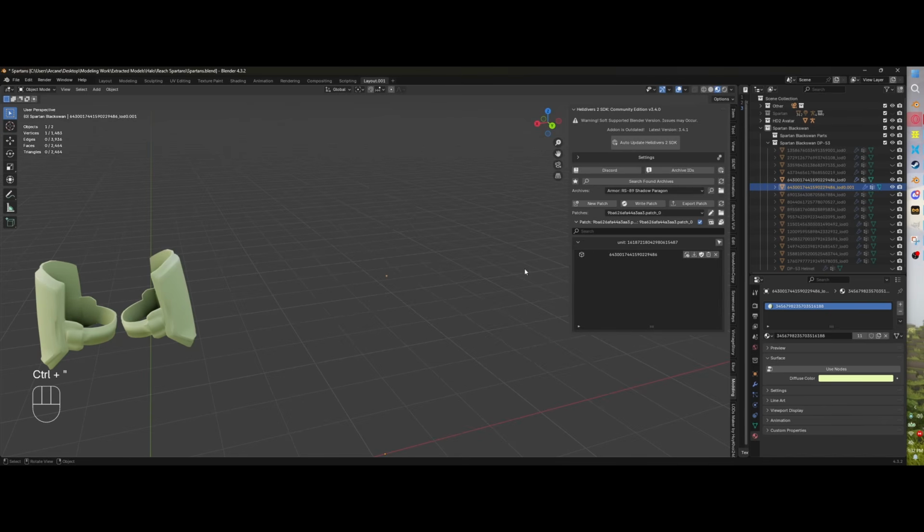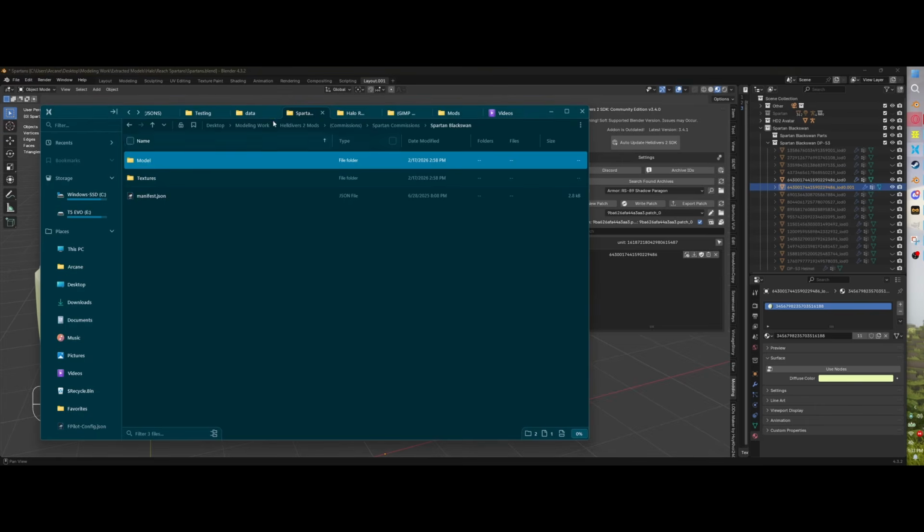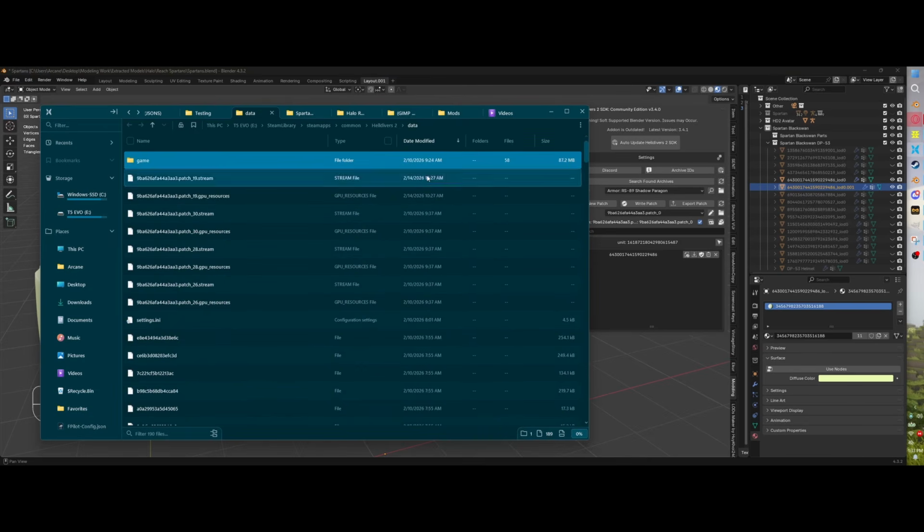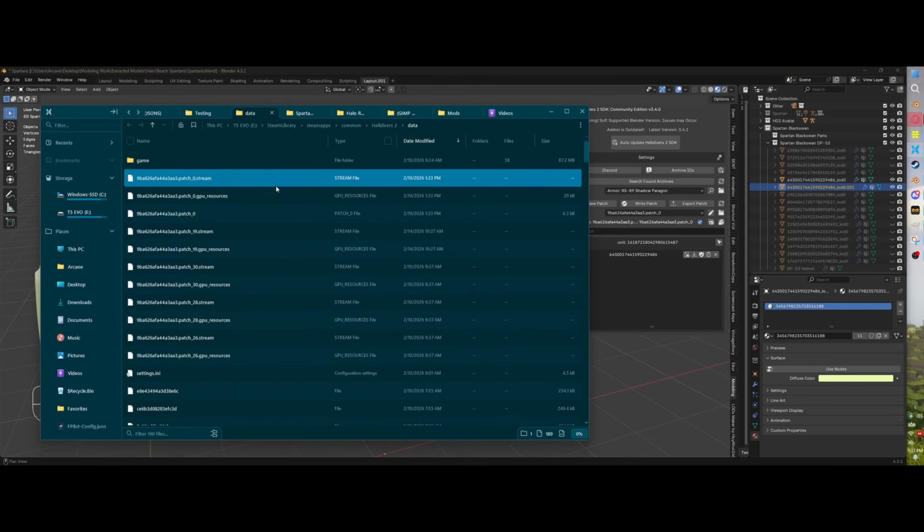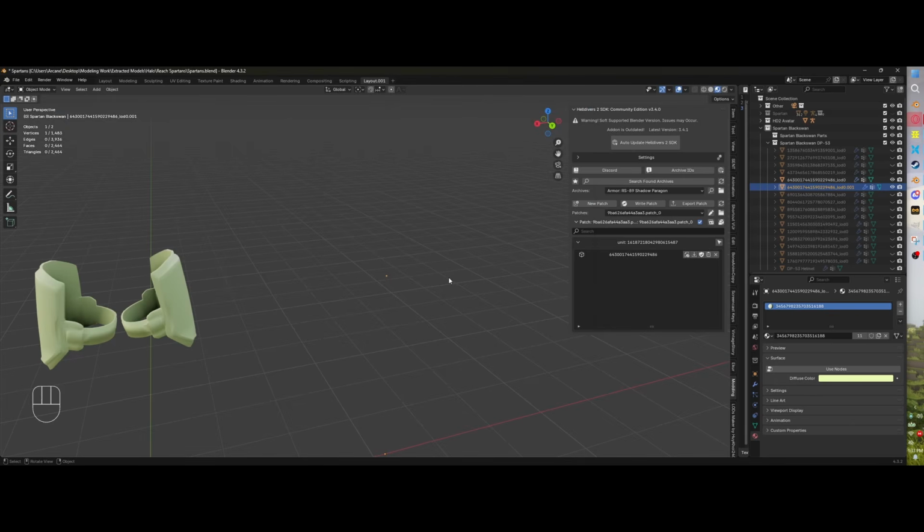So from here, to deploy your mod, patch, whatever, to your game, you just press the right patch button, and it's going to automatically send a patch 00 group to your data folder. So if I look at my data folder here, I go to my date modified, see that my new patch was just created in here, which is the test patch we're using to make sure that we know which thigh is brawny or lean. So I'll show you that when I get in game.